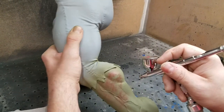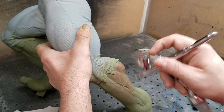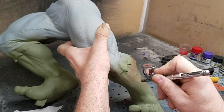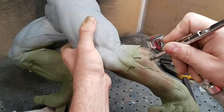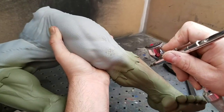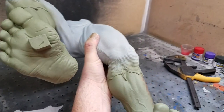I may have gotten a little tight there on the calf, so if I see an area where I think I got too much, I just go back and I'll hit it with some more Stynylrez and then blend it in. But this will help simulate veins underneath the skin. See, I feel like I got a little too much paint there, so when I'm done, I'll go back and hit that with some Stynylrez. It kind of takes me a minute or so to get the flow. These are just really loose figure eights. They don't even look like figure eights, but that's kind of the motion I'm doing with my hand.